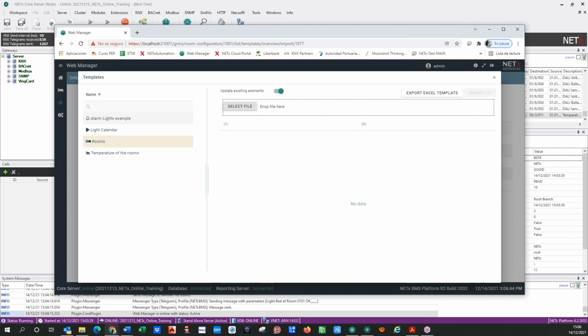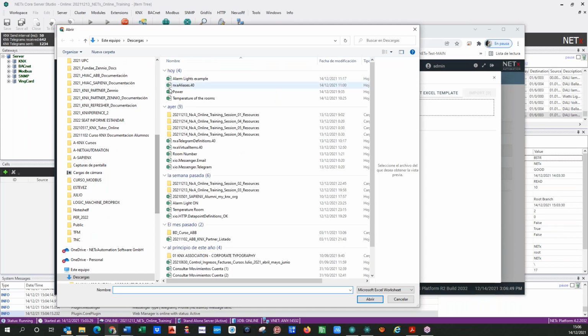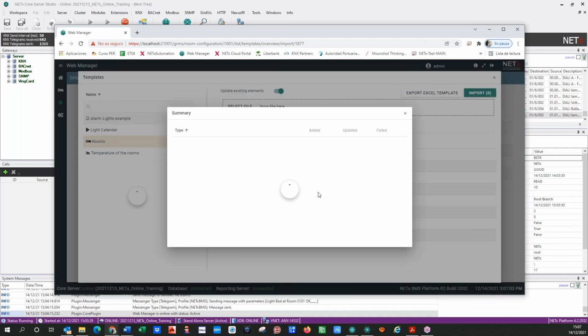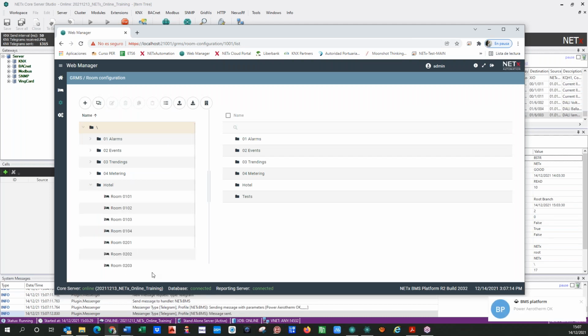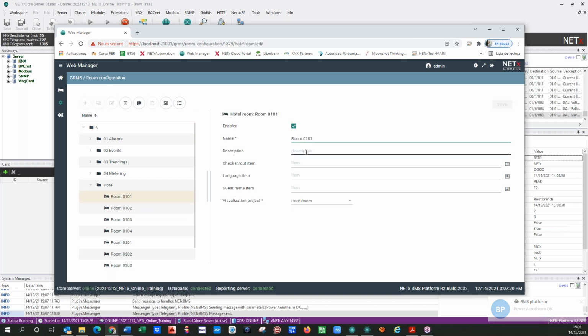I think I have a file for doing so. It's the temperature one, I think, but it's just because I'm lazy today. So temperature of the rooms has the same values, floors and rooms. So I'm saving time because I have a good memory, lazy boy. But it's the same. So I have just given that value. So I have 8 hotel rooms created. So I have it, my hotel, my rooms. Okay. And my rooms without any item.